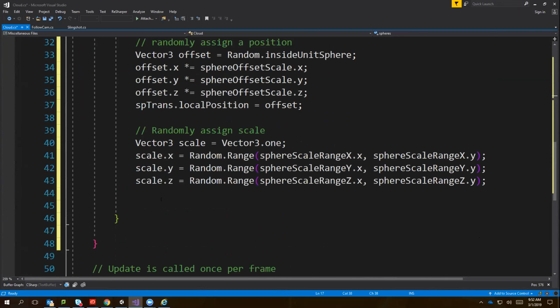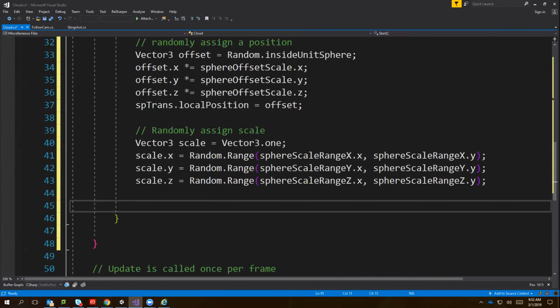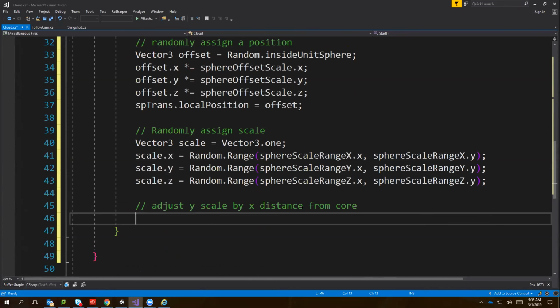Once we've got all of our scale properties set, it was 3, 4. We're going to adjust our Y scale by X distance from core.